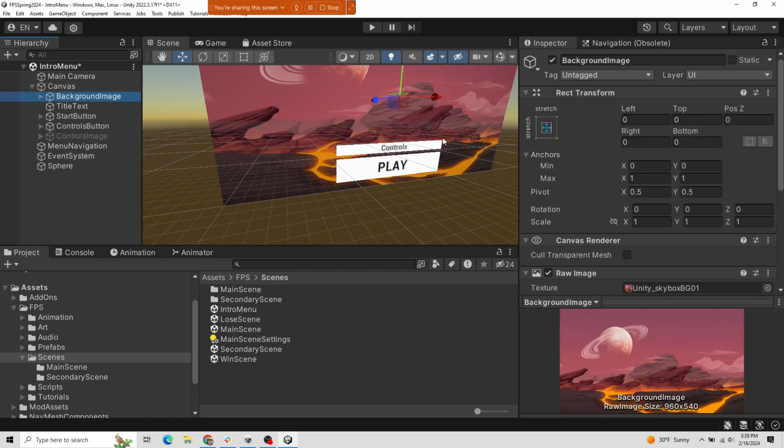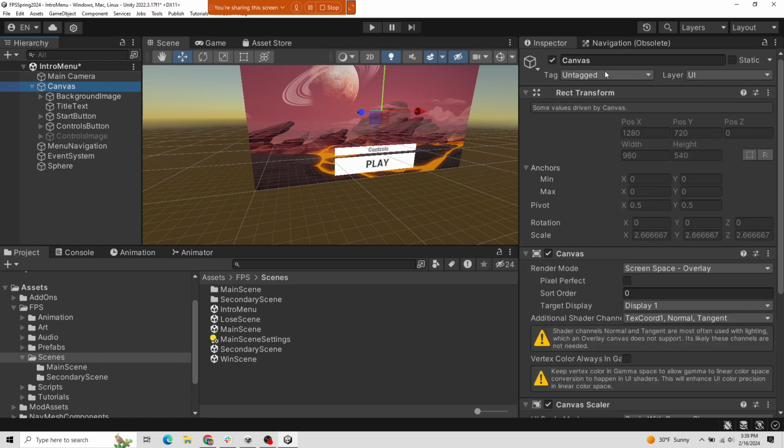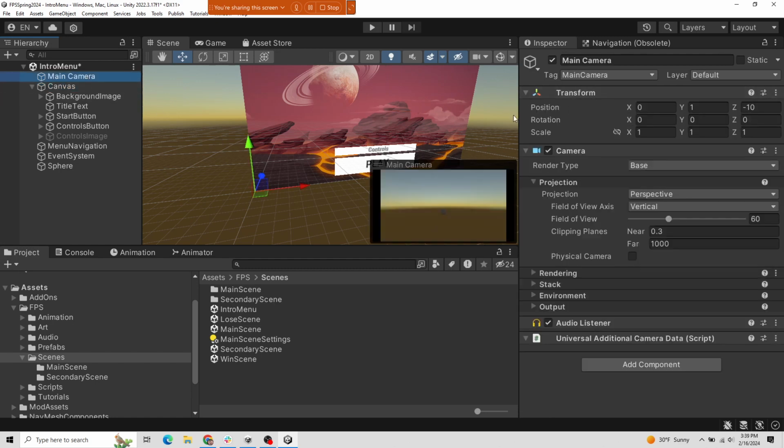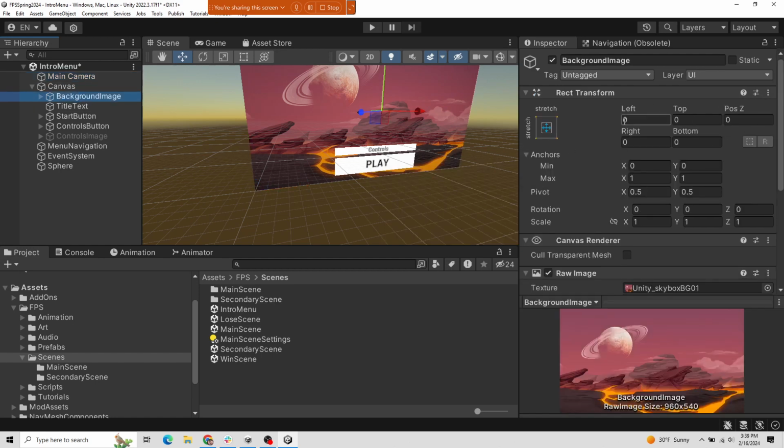Some elements we have here: we have a background image. Getting into the canvas, an important thing to note is that we move to a rect transform, a rectangle transform, as opposed to a normal transform. When we're in screen space, as I move my mouse over the screen, notice my mouse is moving around a rectangle. So it's 2D space, screen space versus world space. In screen space, we're only interested in the Vector2, X left and right, and Y up and down, to know where the mouse is on the screen. So when we build UIs, we're basically in 2D space, and we have a different type of transform.